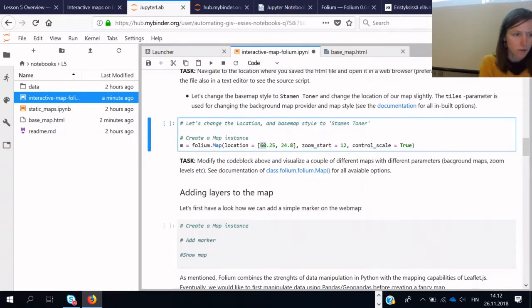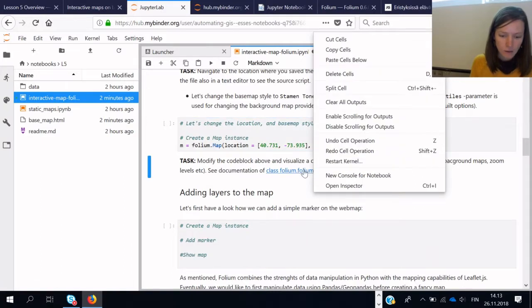Let's see where these coordinates take us. 73 maybe, and then minus 73. Okay, so as you did before, let's actually check this now.